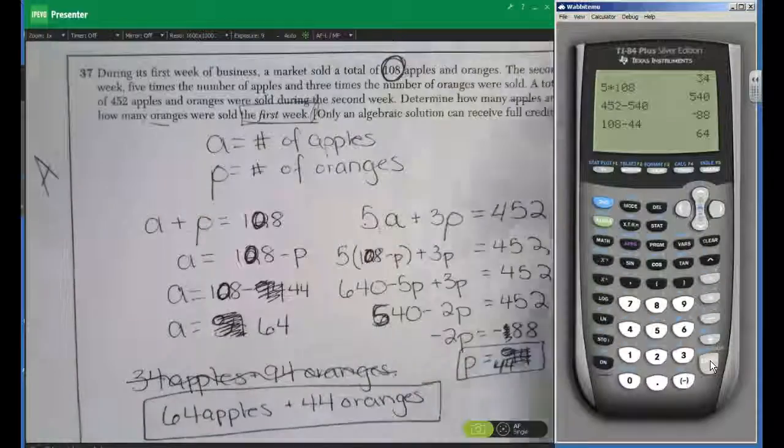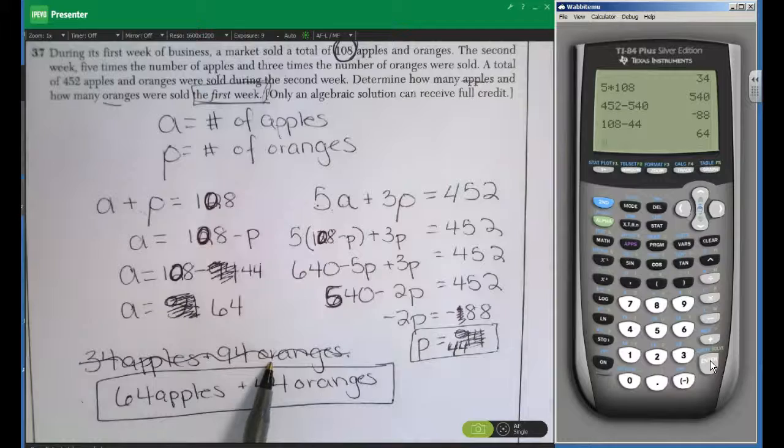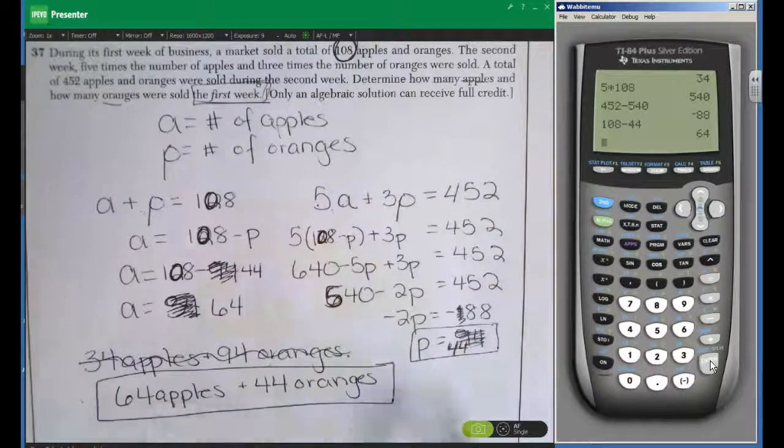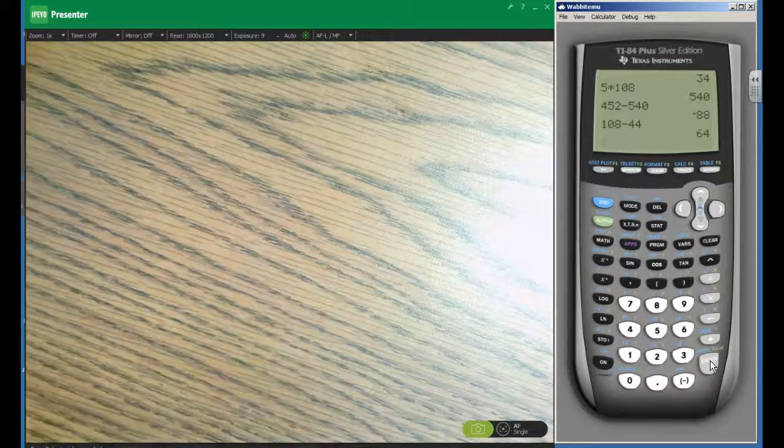Okay? So, go back and read it. If it doesn't make sense, like I was looking at this like, wow, 34 and 94 doesn't equal 108. That made me go back and check my work and fix everything. If you do it like that, you still get full credit. No big deal. That's a 4-pointer. Oh, wow. Let's try this one.